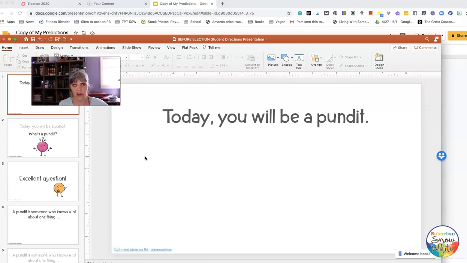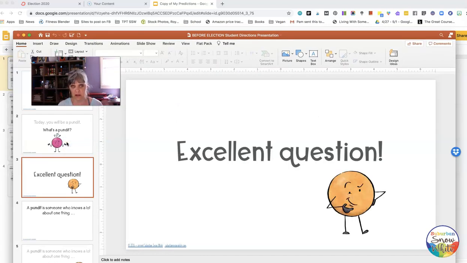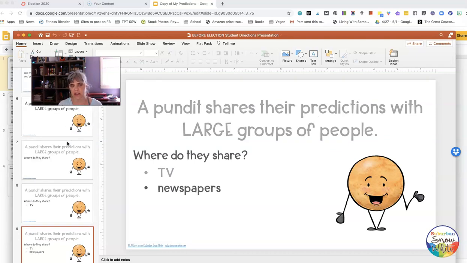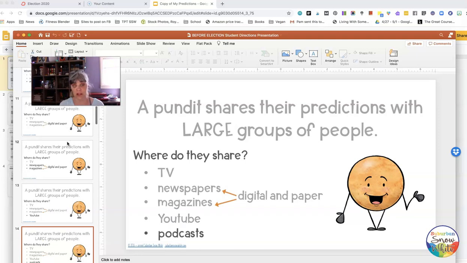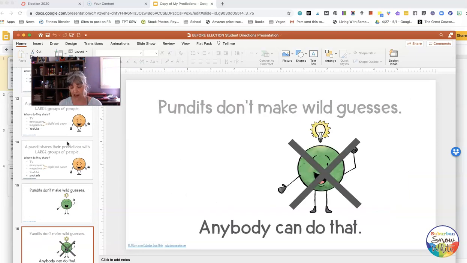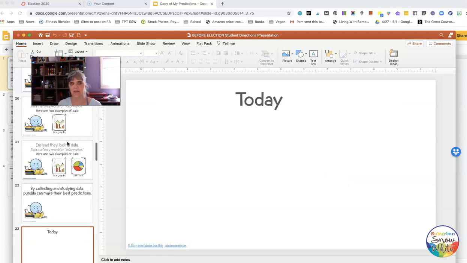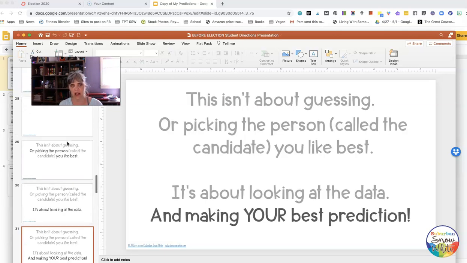And there's a version here, and the same version on Google Classroom. So you're going to go through this with the kids. What this basically does, I'm going through really fast, is you're going to show this to your kids, and it basically says that pundits are normally the ones that make the predictions on the election, but that we can be pundits too simply by looking at data and not by just guessing or saying who we want to win, but actually looking at the data for each state. We talk about what data is, and then we introduce to the student that they're going to be the pundit, and it's going to be about looking at the data.